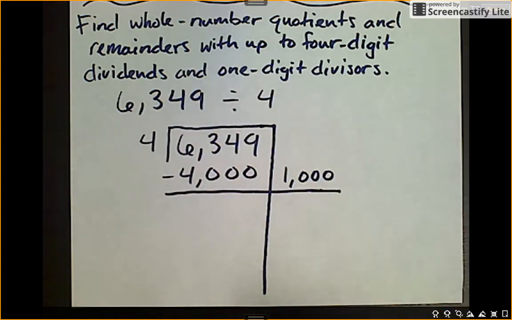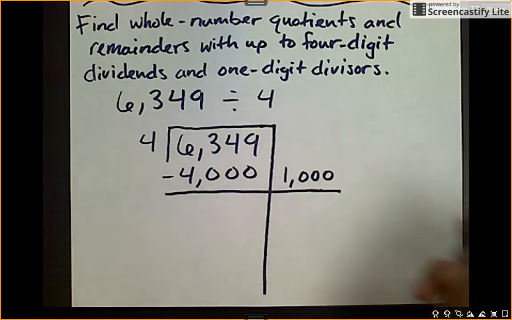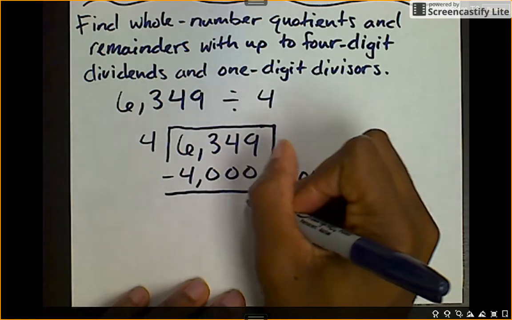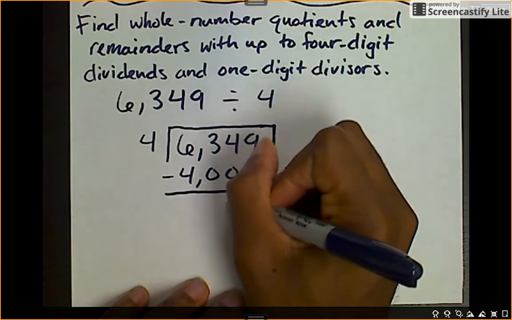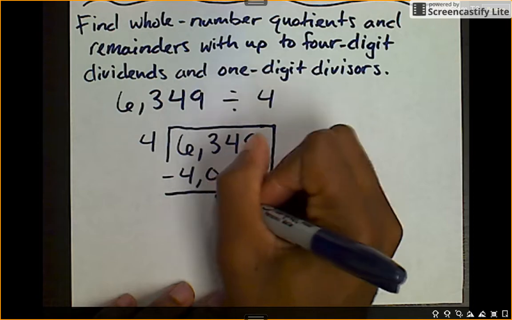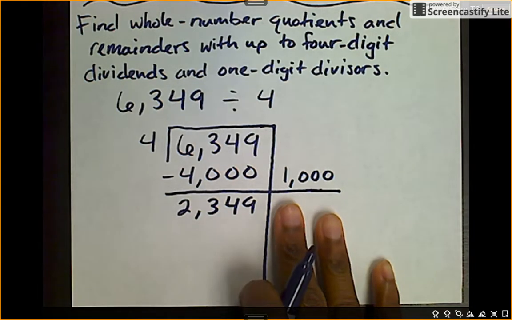Now it's time to do some subtraction because, like I said, we're trying to shrink this number to the lowest number we possibly can get. But right now, let's take it in baby steps, if you want to call it that way. But this is manageable for your students. So we bring those numbers down because 9 minus 0 is 0, 4 minus 0, and 3 minus 0. And now we get to 6 minus 4, which is 2. So now we're looking at 2,349.